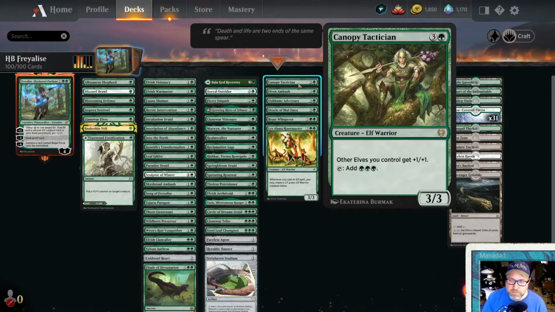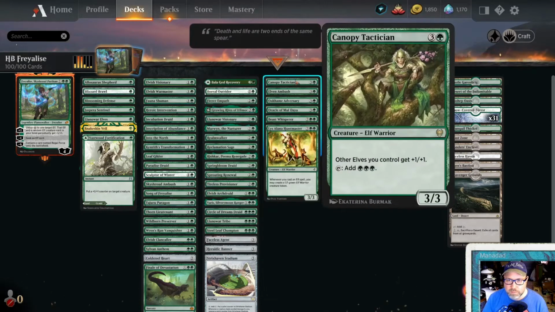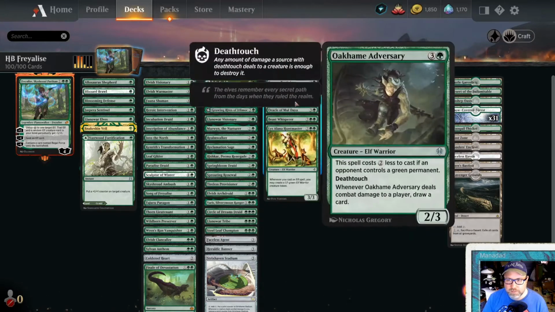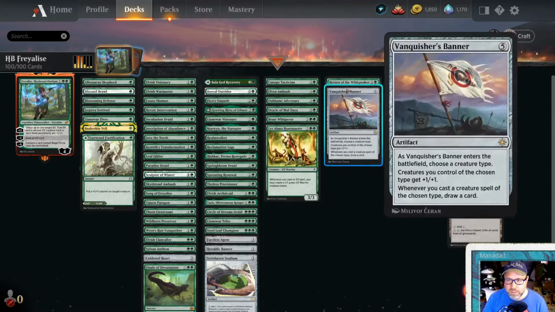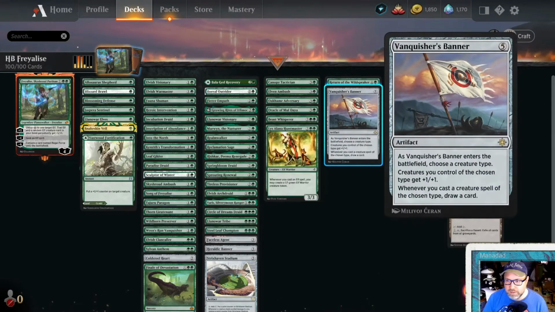Most people don't see. You know, if you don't want to spend the rare wild card, you probably still can make the deck without the Canopy Tactician. I remember thinking about, oh, do I really want to spend a rare wild card? But I did. Oracle Moldiah, Beast Whisperer, the Solana Huntmaster, great value at 4 mana here. Vanquisher's Banner, kind of like a Beastmaster and a Lord effect all in one.